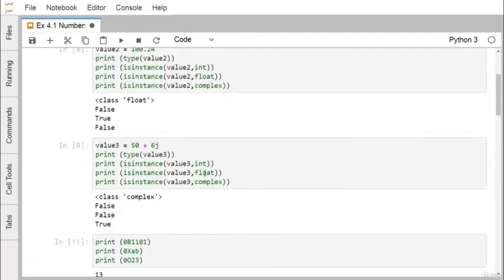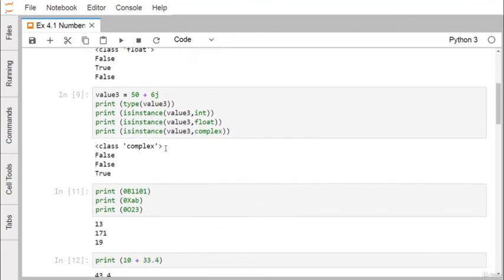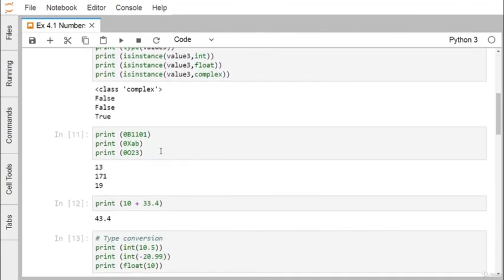In this particular program, we have discussed multiple different aspects of the number type in Python. So let us go for a quick revision. Type is actually returning the type of the variable. Isinstance is actually checking whether this particular variable has this type or not, so isinstance returns true or false. We have tested that on integer, on float, and on complex numbers.